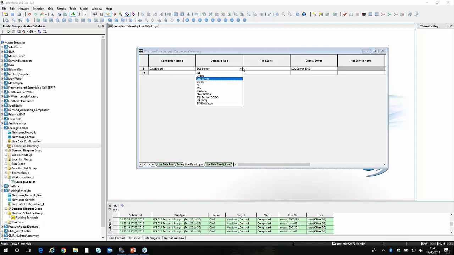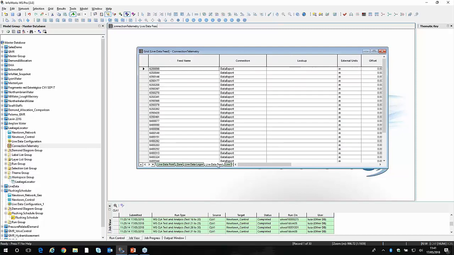We can connect to different types of databases, like SQL Server and Oracle, which are the ones that are widely used, but we can also connect to more specific types of database, like Historian, ClearSCADA, PI.